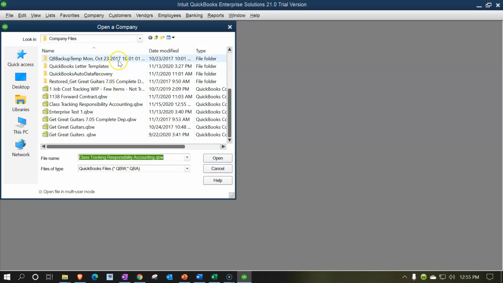So then I can locate the file, I can hit the drop down and see where QuickBooks put this thing. Then I can go find it and place it where I want to put it. Note that once you do this, you can't really open the file from here because you have to open it in the sample version from the sample screen. But this can help you locate it, and then you can go back in there and move it to where you would like it to be.